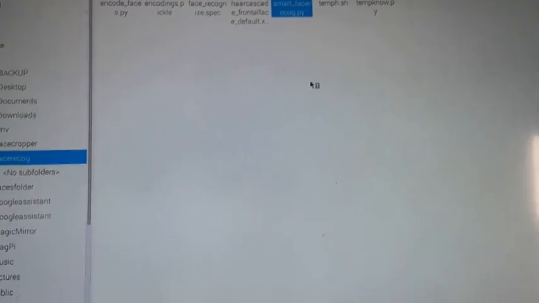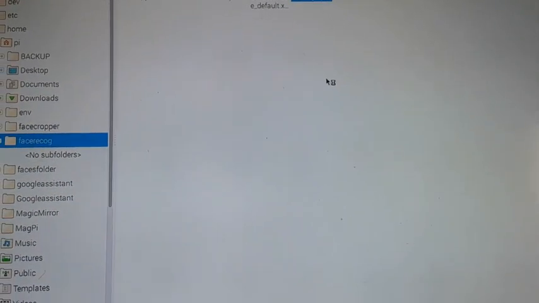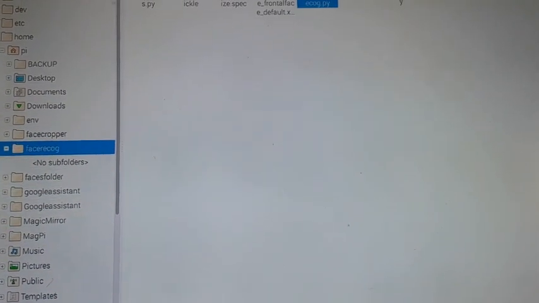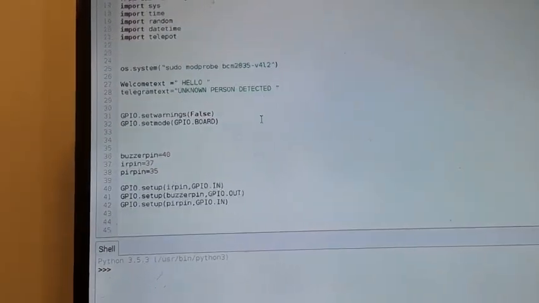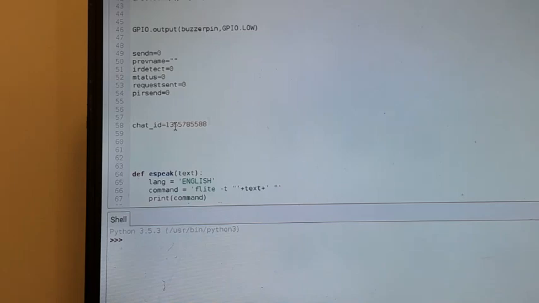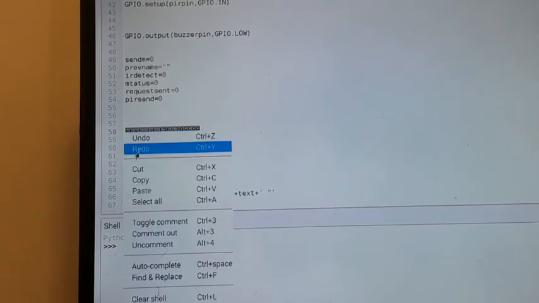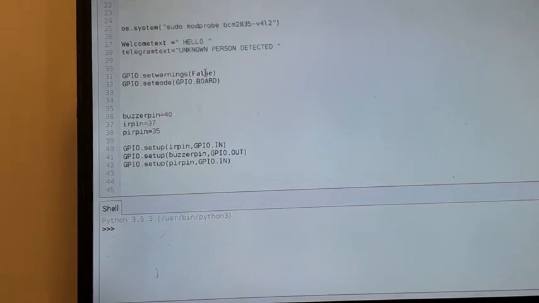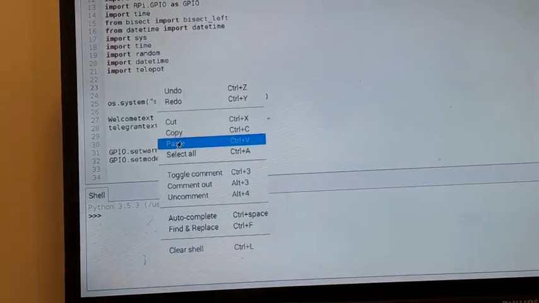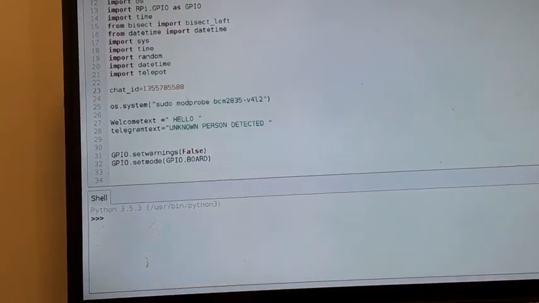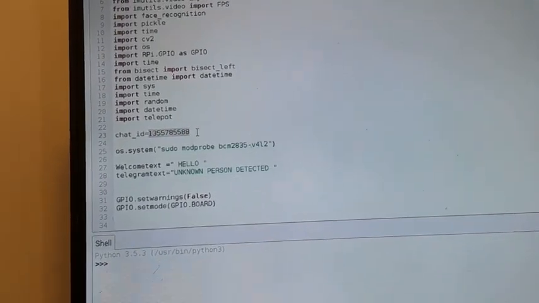Click, open with Thonny Python IDE. Come a little bit downwards. I will place this line on the top only. Okay, now save. Now you have to change this ID.